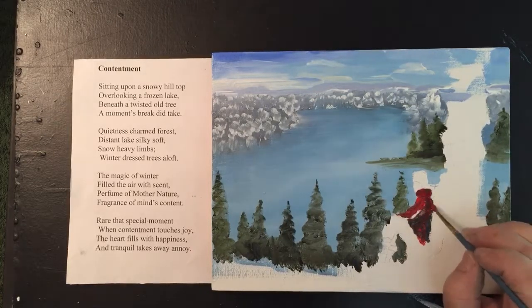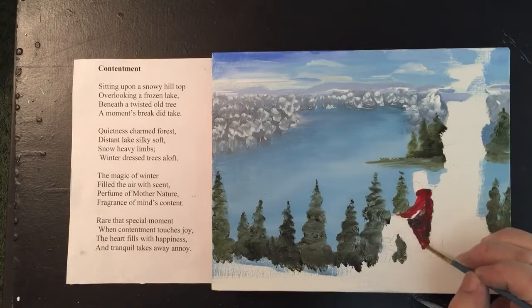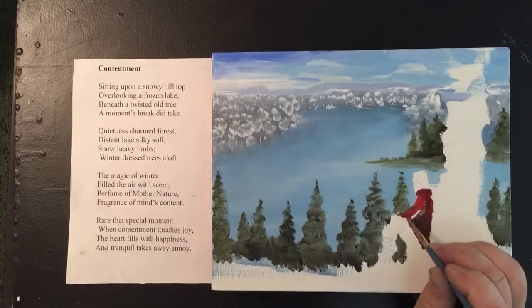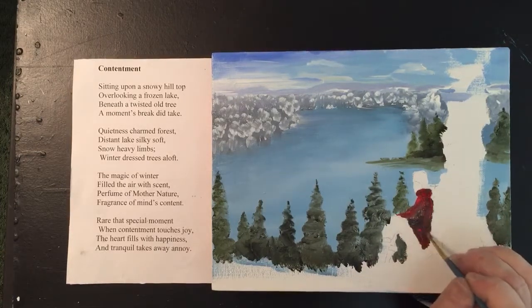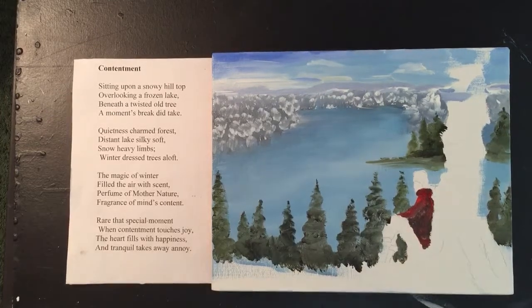Leave that there a bit. Leave that white out, and I'm going to put a little bit of white into my red to get a sort of pinkish color, and that's what I'm going to put along the outside of the arm. Right, that's enough for the man's jacket. The pants, I'm just going to use a black.